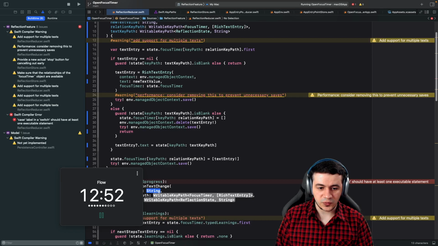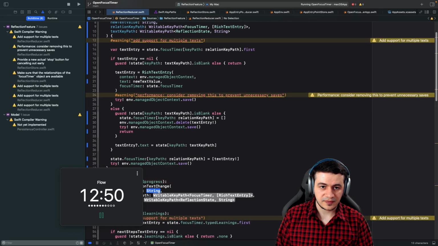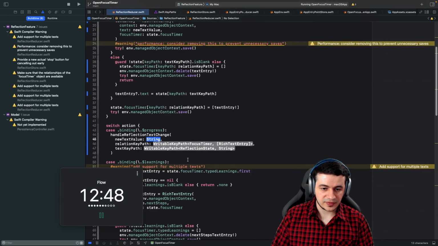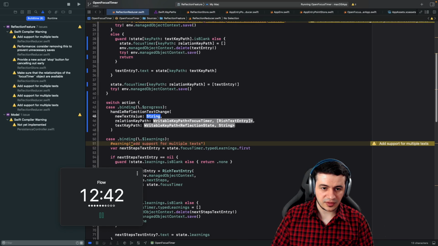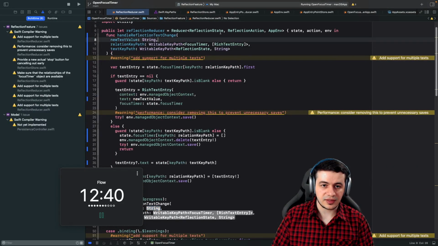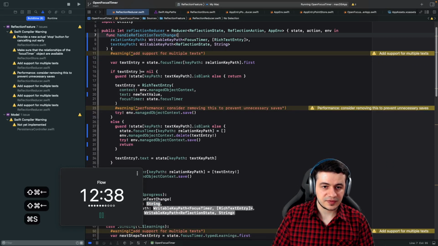New text value. Basically, this here is already a text key path. Yeah, we can.